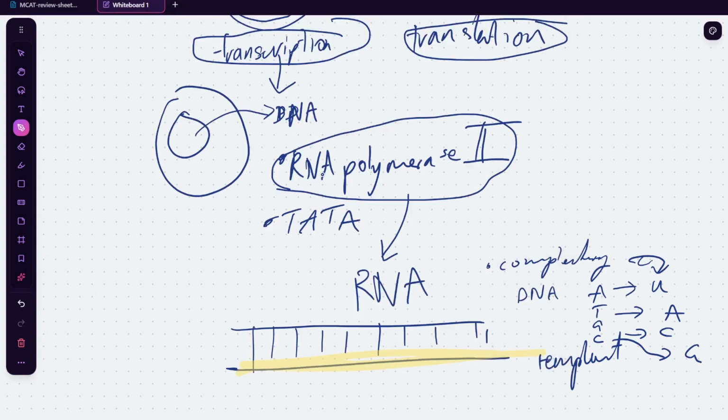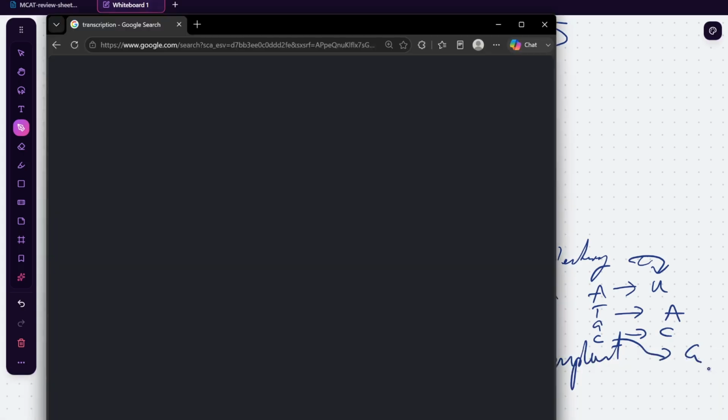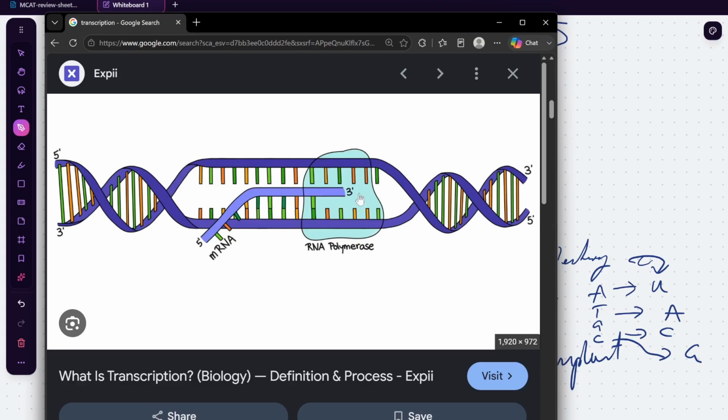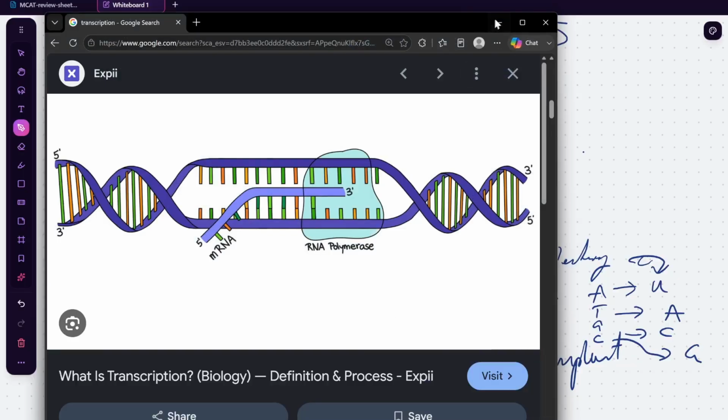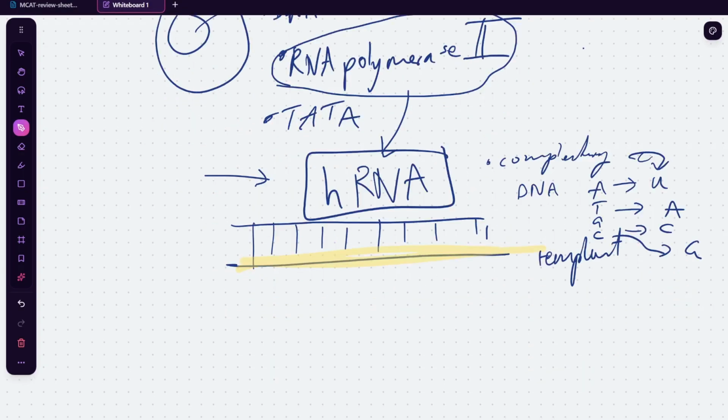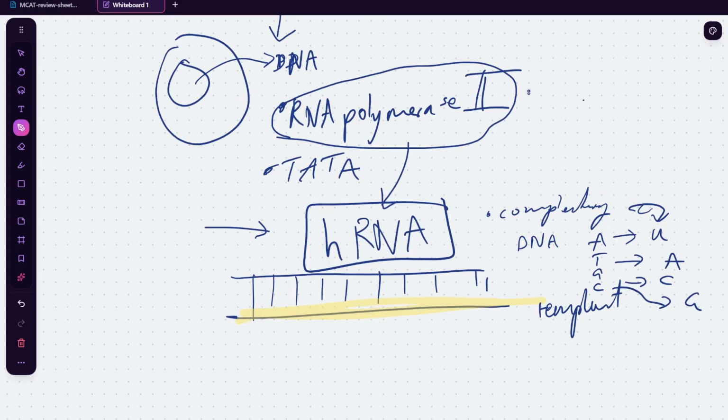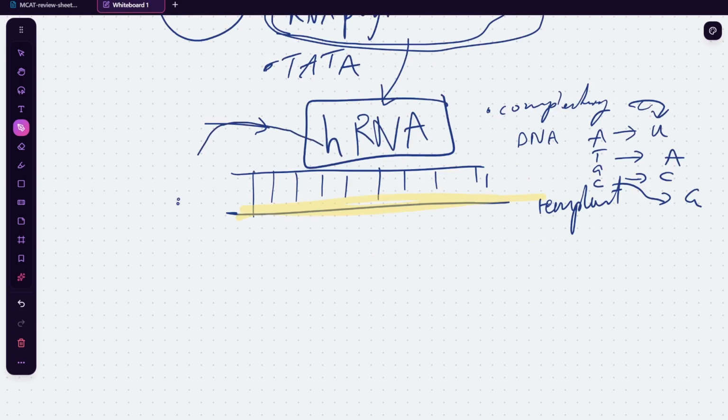Remember that, right? And so the raw copy, the hnRNA, is the RNA that comes directly off of this. So what that picture was showing is the building of it, right? And that raw copy would be called the hnRNA. So it still has junk in it. It's still a messy copy. That's why that picture is a little bit misleading. I know it says mRNA for this one, but really what it made is hnRNA. And that is before any edits have happened. Because again, your polymerases can make mistakes while they're building stuff, right? So it can make mistakes, and the raw output we get is hnRNA.